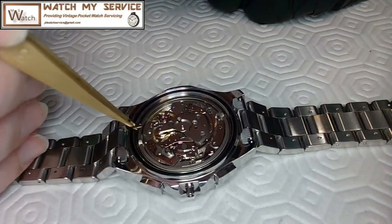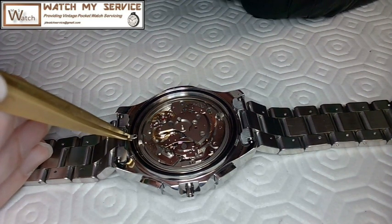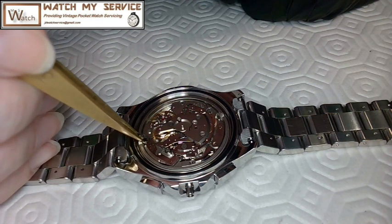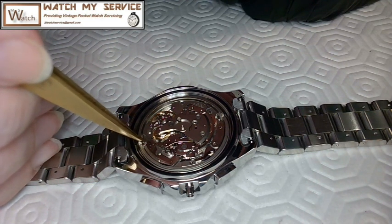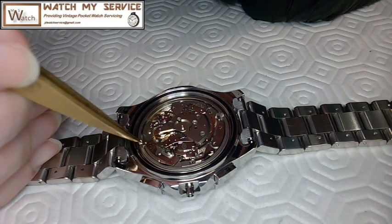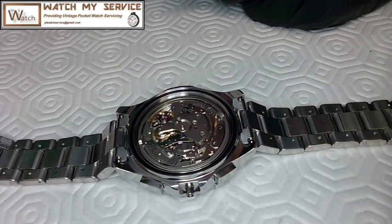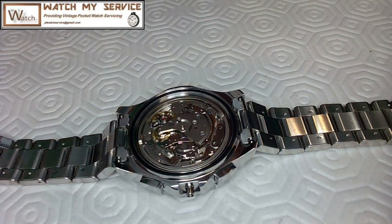So let me just drop this down first. These go right on top of that. Now I don't want these to go anywhere. And I know the watch, I put like the world's smallest wind on this watch, right? So I don't think that the wind will hold, but I don't care, because I wanted to put a very light wind on it as I was working with that chronograph hand.